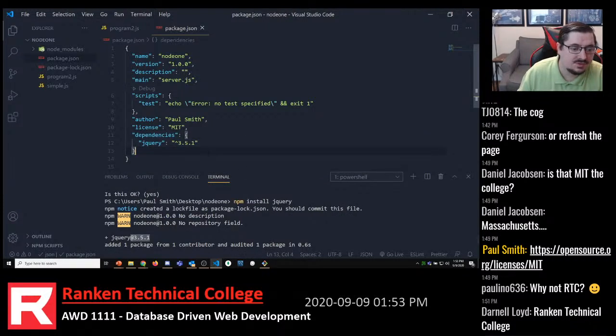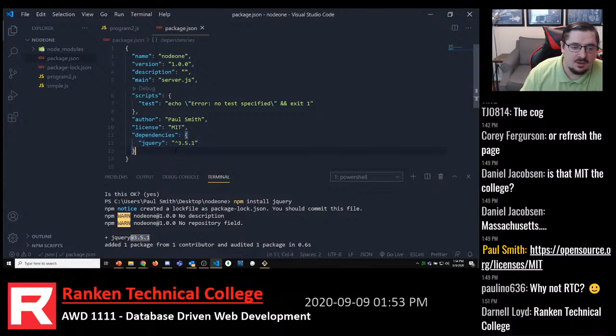So first, in the package.json, you'll notice that it's made a change. It's automatically gone and added jQuery as a dependency. You see that? So what this means is that now I know that this application needs jQuery 3.5.1 to run.